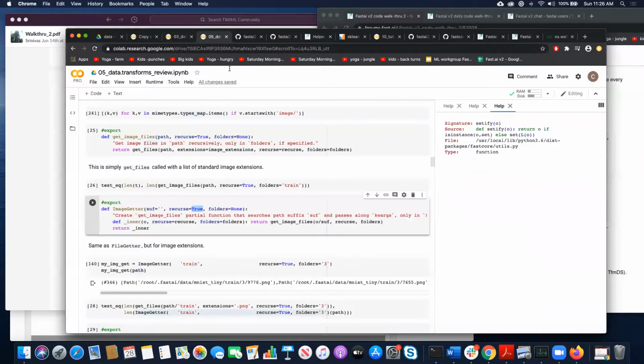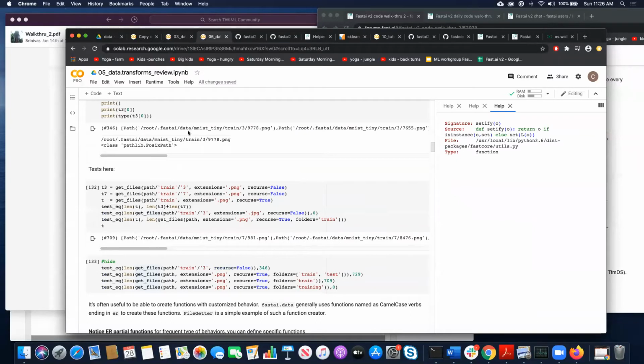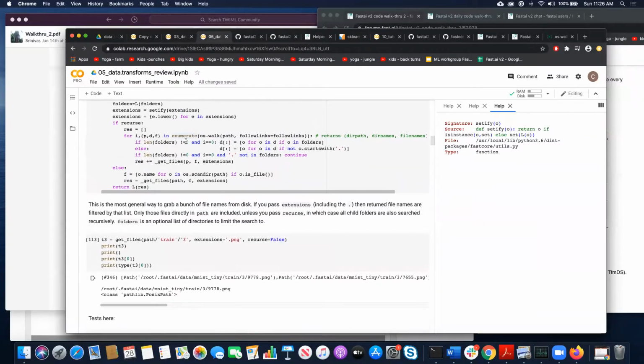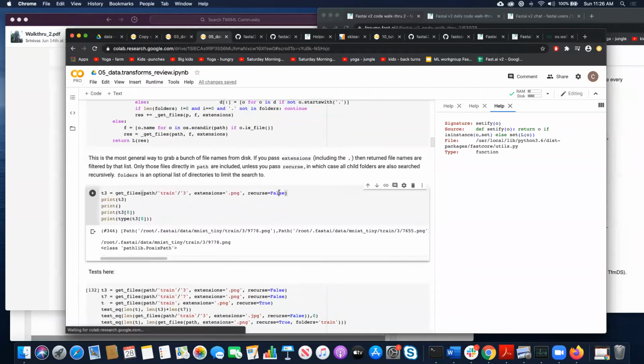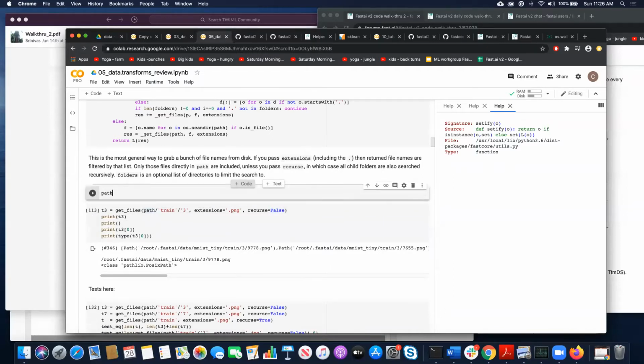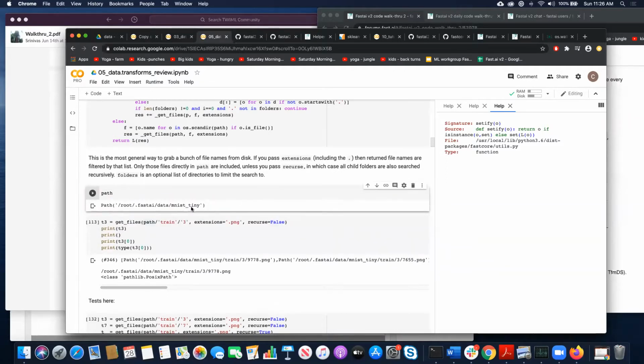Okay, but we had one example. If you go up when we said T is equal to get files. Down below. Actually, we said recursive equals false. So yeah, because in this, notice that you didn't give it, for example, if I wanted to give it the path, right? If I only give it the path, then maybe I have to do recursive equal true because the files are not at this level. Let's see what the path looks like, but it should be just up to the folder MNIST. This folder, if you look at the content of this folder, it contains a subfolder called train. And inside the subfolder train, then we have another subfolder number 3 and another subfolder called 7.